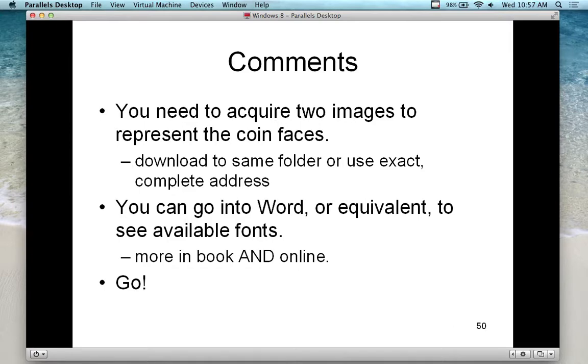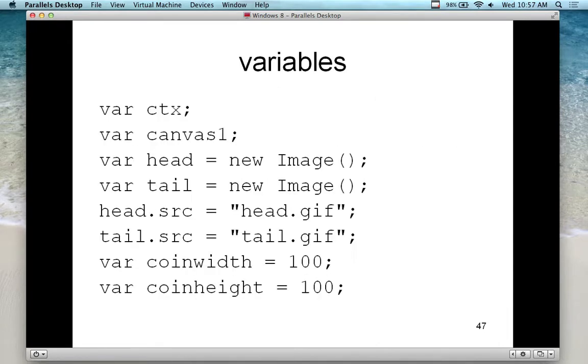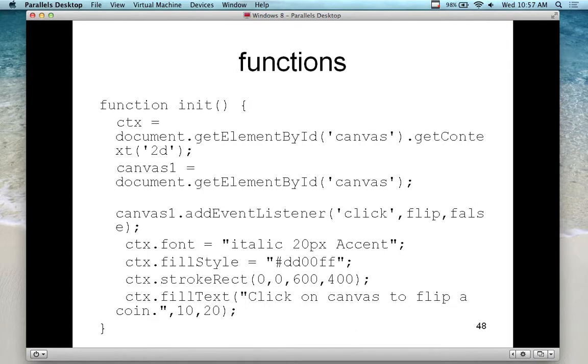So there's more in the book and online, actually, in terms of examples that work with this concept. But this is not the complete one. Is it the complete? I don't see. Oh, yeah, I do see the images being loaded. Okay, so drawing the image, which is our draw image. Now, our images are going to be our head and our tail.